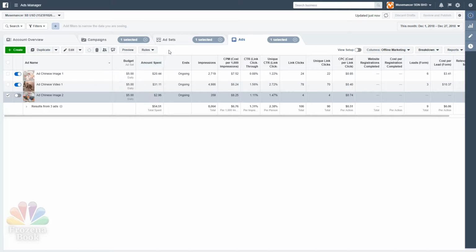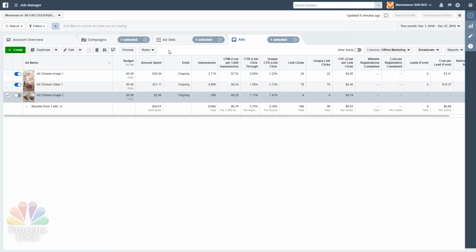Some people have this habit of quickly making a decision after 24 hours or 48 hours. Now that's just rubbish. When you do Facebook advertising, it should be a long-term game, and if you want to clearly see the winning ads and the losing ads, you should give it at least 4 to 7 days. Now 4 being the fastest, 7 being the most ideal. You don't want to be changing up ads or making a decision so quickly in the next 24 to 48 hours, because you need Facebook to give it some time to rotate the ads and test out which one works.